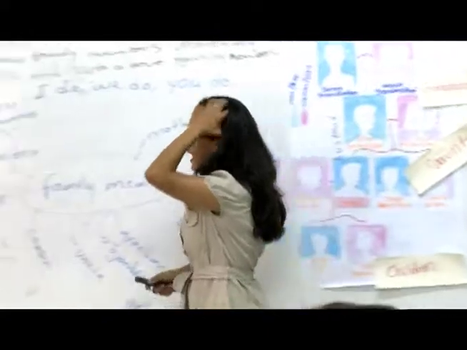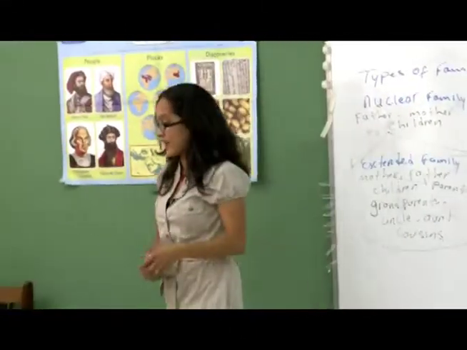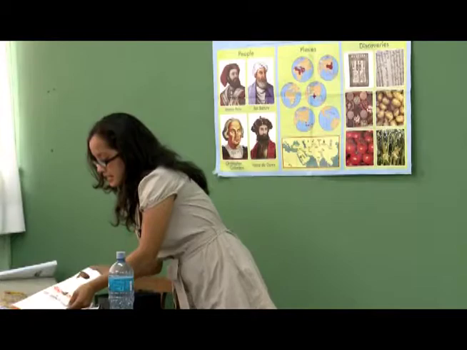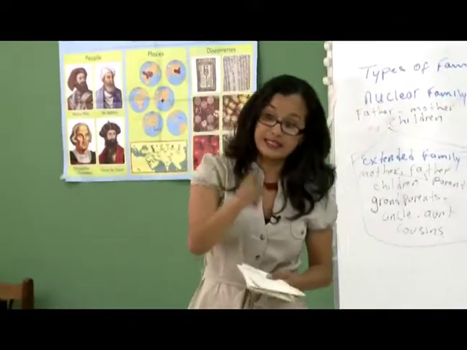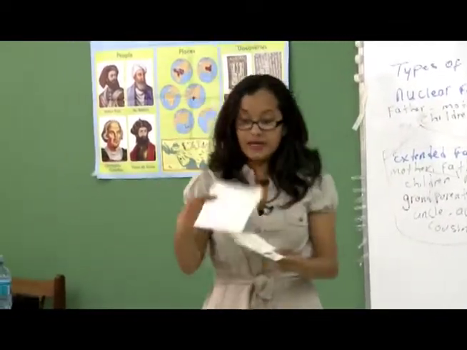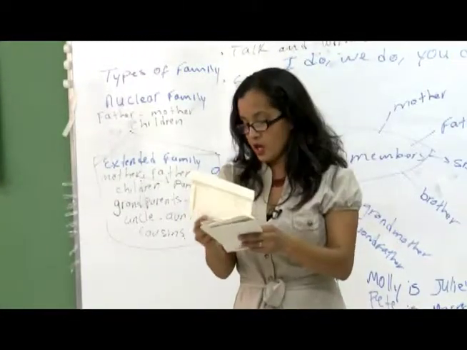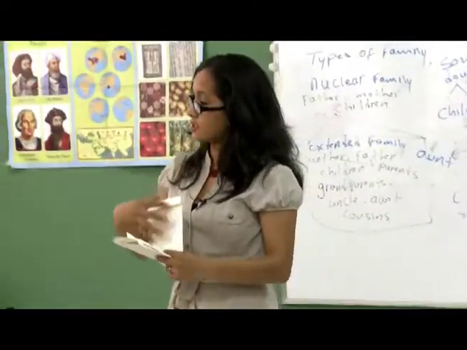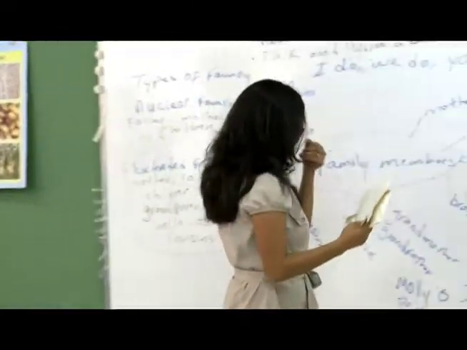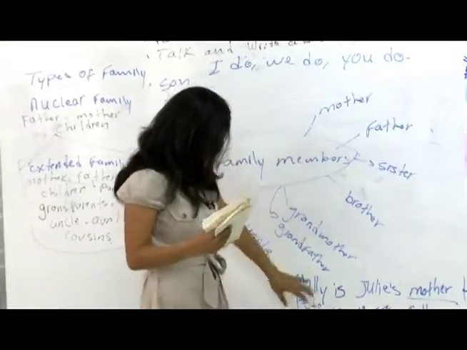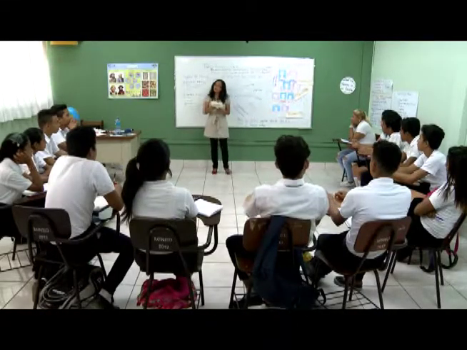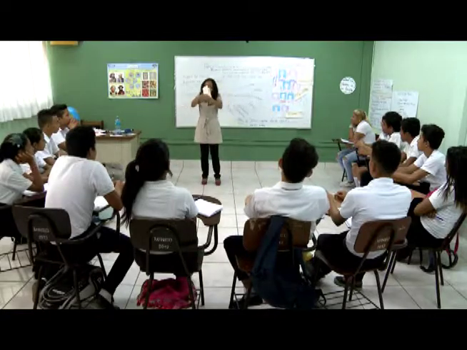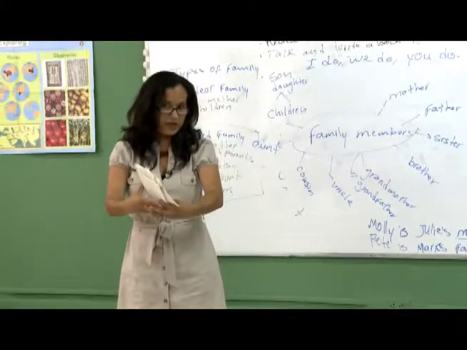Okay, good job. Now, in order to practice those ties, I'm going to divide the class. I'm going to name you from A to D, and we are going to make groups. And here, in these envelopes, you will find some concepts and the definitions. For example, Molly is Julie's mother. Peter is Mark's father, etc. We'll try to find the definition and match them together. All right? So, do you want to try?